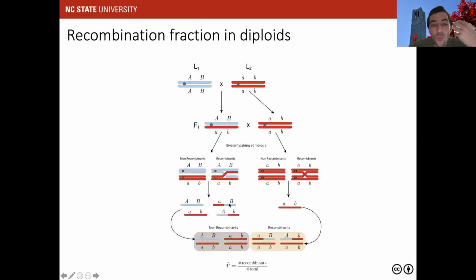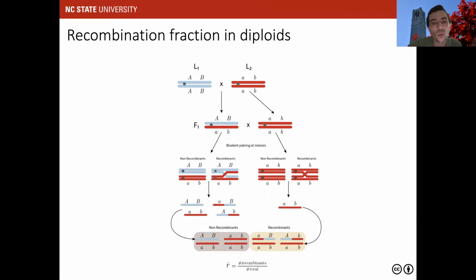And when you combine this, you have sets of recombinant genotypes and non-recombinant genotypes. And to estimate the recombination frequency or fraction, you can actually just divide the recombinant gametes here by the total gametes. This is very trivial and very simple. But also it's very limited when you try to expand this idea to more complex cases.